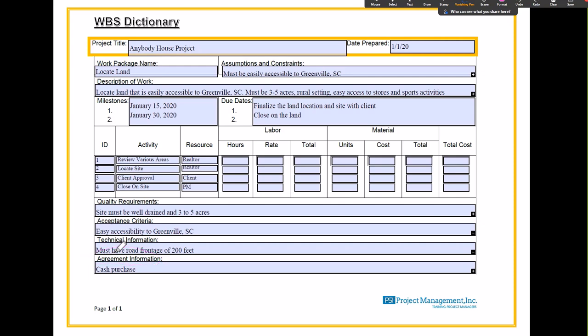And as a project manager, as a team member, you're going to execute work packages. Work packages are described as being small enough that it can be managed. It's small enough it can be estimated for cost and time, and it's small enough that it can be completed by a person or a group of people. That's the definition of a work package.